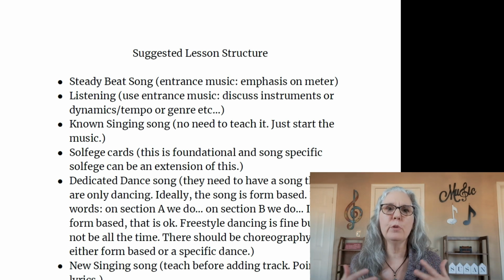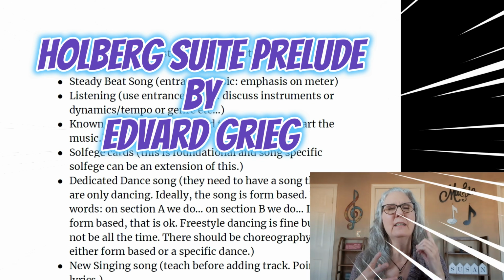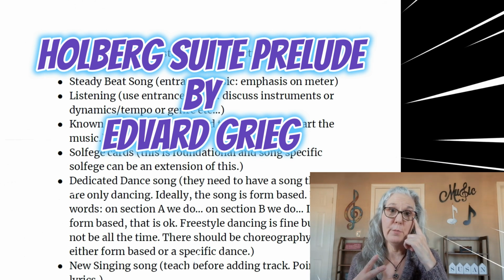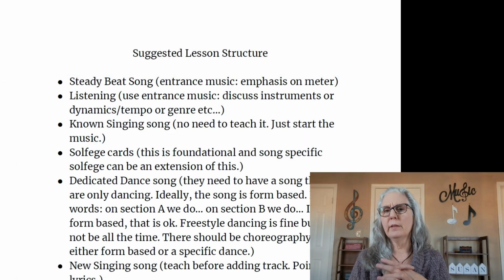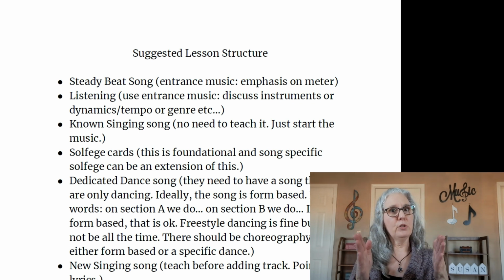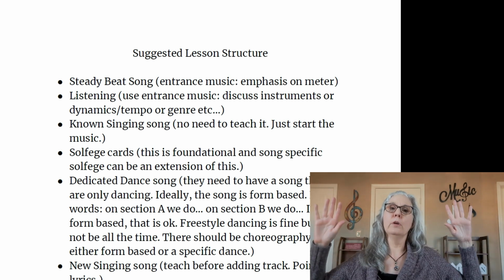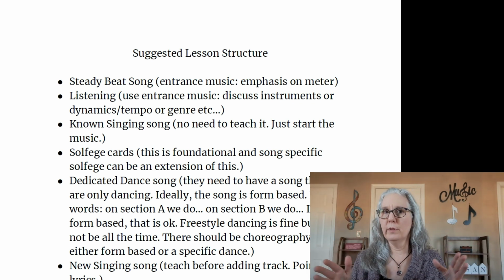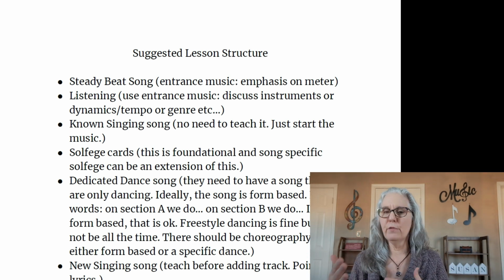So say for example, I was doing the whole prelude to the Holberg Suite, which if you're not familiar with that and the composer's name escapes me, if I remember it, I'll pop it up here as a little call out. But the prelude to the Holberg Suite has a lot of dynamic changes. So you feasibly could listen to it and have the students like hold their hands like this, and if it's medium, if it's soft, if it's loud, so that they're kind of going along with the dynamic changes and feeling it. So that might be something we would do as a listening activity for that song.